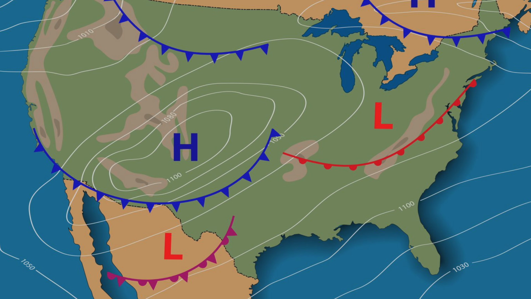So let me ask you this question. What is the most recognizable thing that's going to occur when you have a cold front next to a warm front? And I just gave you the answer in the question. It's not going to be humidity or cloud cover. It's going to be a rapid change in temperature.